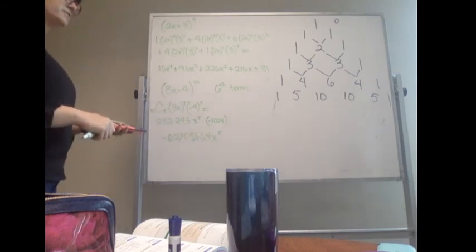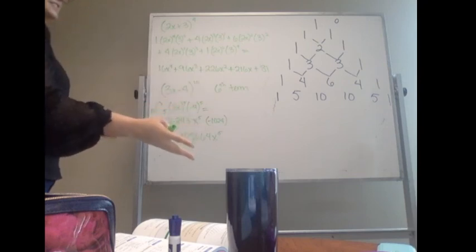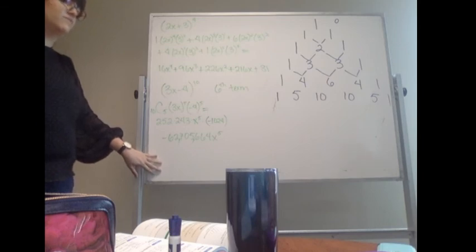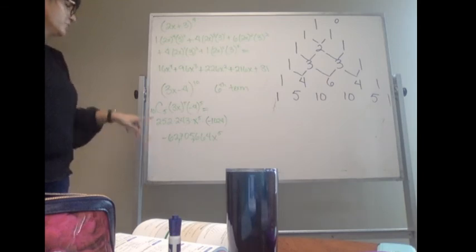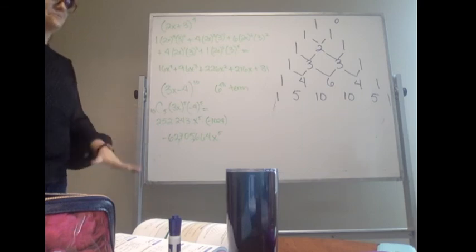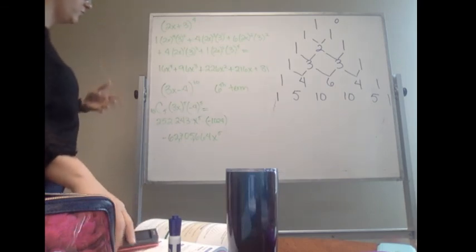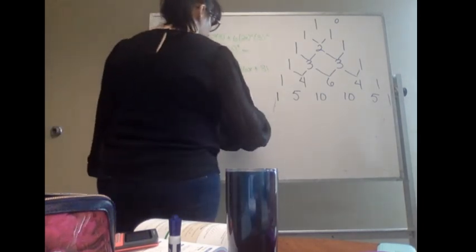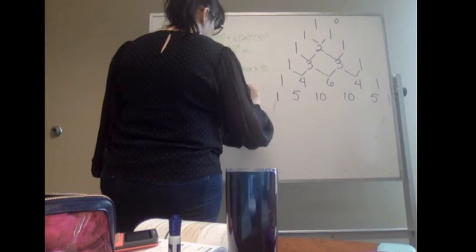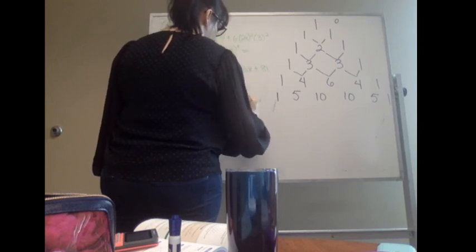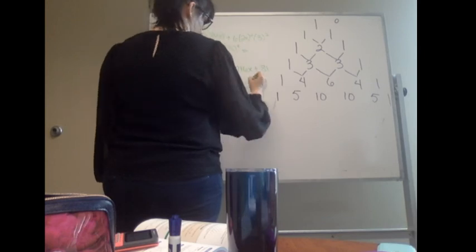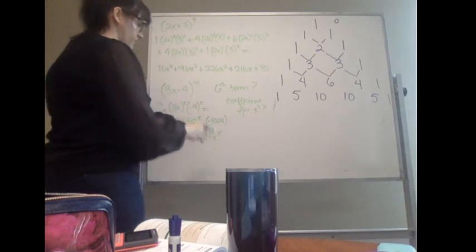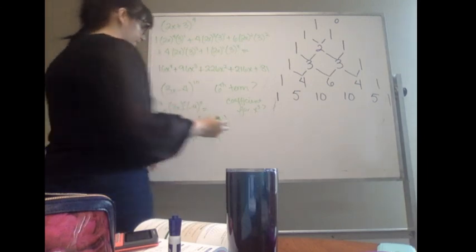Can you imagine having to do that all by hand using Pascal's triangle, just to find one term? That would take a very long time. So knowing this formula is very helpful. So if they tell you, what is the coefficient for the x cubed term? If we know the exponent for the x already, we don't even have to do any of the counting thing.